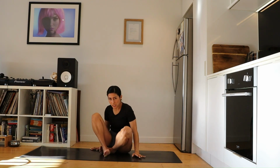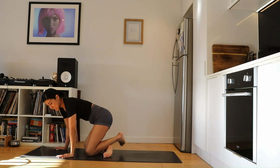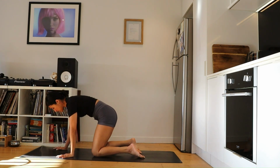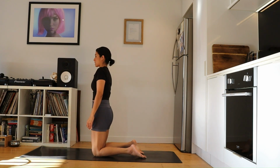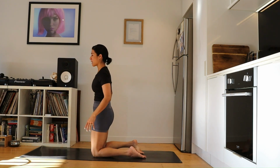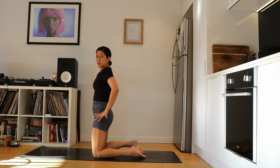All right. From here, we'll cross our feet and rise up to standing on our knees. We'll do a camel pose in between, and then we'll come back to our seated position to do the other side. Have a nice gap between your knees. Increase the stance between your knees. Hands on your lower back.